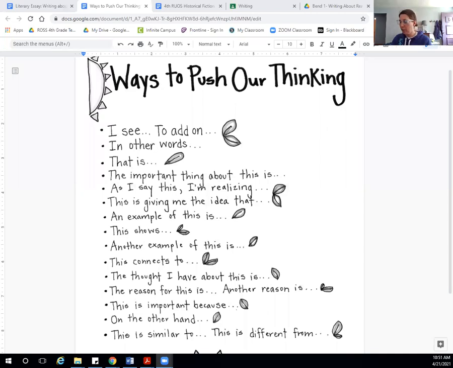All right, I'm going to do something a little bit silly, but I want to give you an example of how a conversation might sound if you are using these thought prompts to help build your ideas or to extend your ideas about a character. So I'm going to pretend that I'm a couple people in a conversation, and I'm going to be using these sentence stems to help us with this thinking. So here we go. You guys should be able to see the sentence stems, that way you can see what I am talking about. All right.